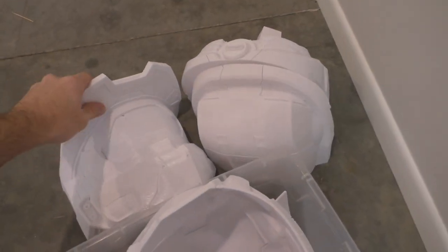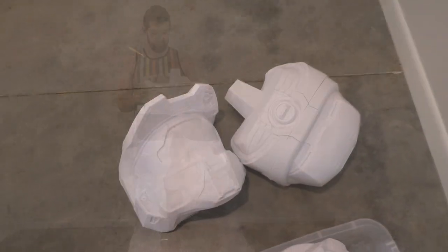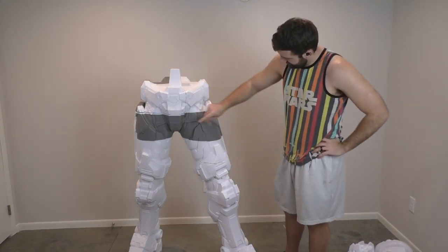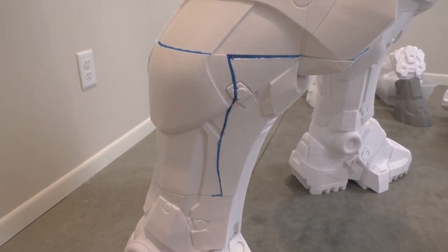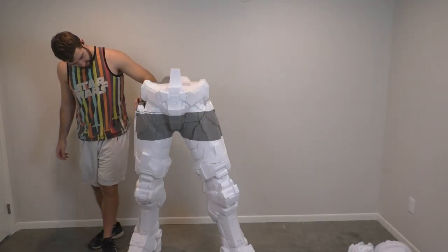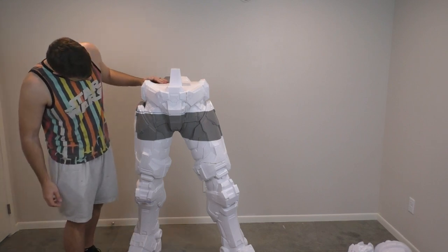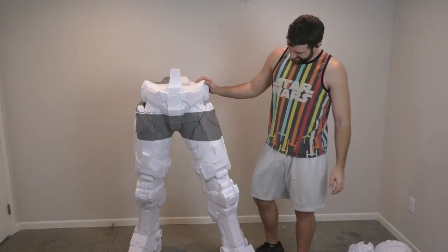Let's go over some numbers to get a sense of scale. For the lower body and both legs, the total print time comes to 1,216 hours, or just over 50 days of 3D printing time. The total cost of filament, calculated by weight, comes to 33 pounds of filament, or around $285 so far. You can bring this number down by printing at lower resolution, using a larger nozzle, or lower infill, but I want to print it at the best settings I know.